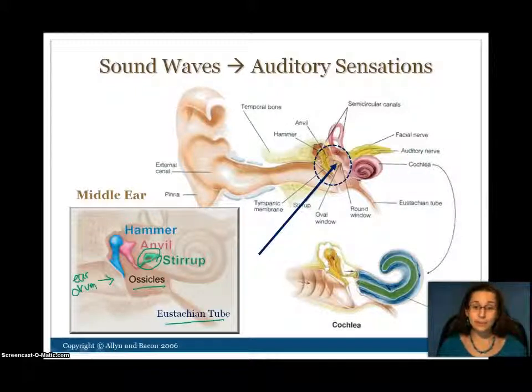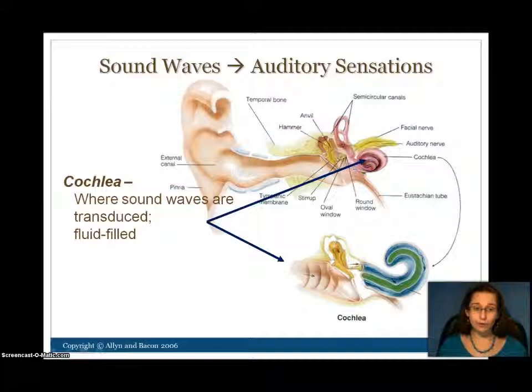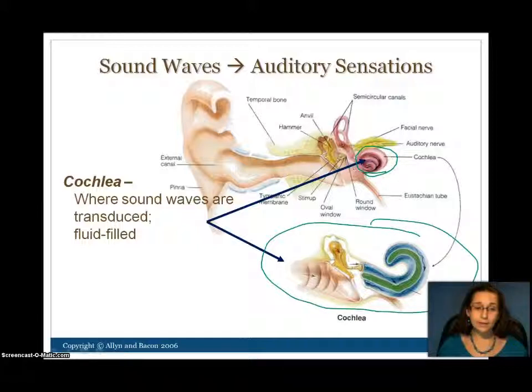Now, once we move past the middle ear, then we're going to go into the inner ear. And the inner ear is called the cochlea. So when we take a look at the cochlea, it's this little snail-looking shape at the very end. And we have a close-up picture of the cochlea down the bottom, so that way we can go through all the pieces individually. Now, the cochlea itself has fluid in it. So the outer ear and the middle ear were really just air waves, and we were getting this vibration going. But as we move into the cochlea, we have this fluid-filled area that we still have waves that are happening, but they're no longer waves in the air. They're more like waves in the ocean.